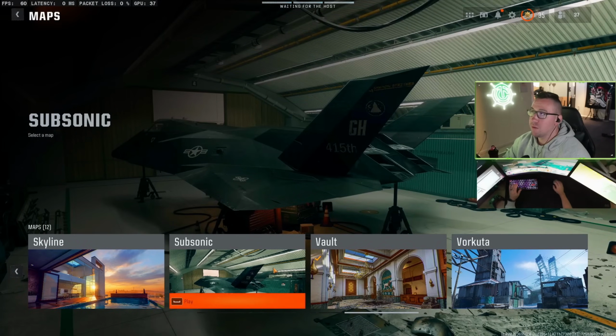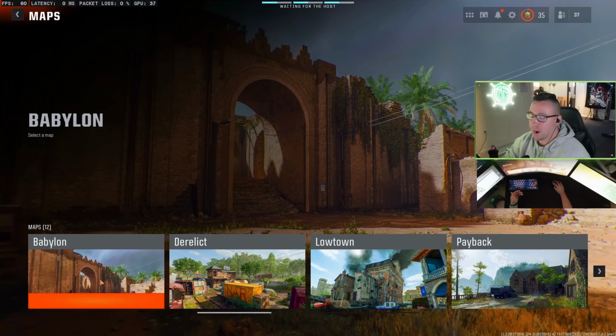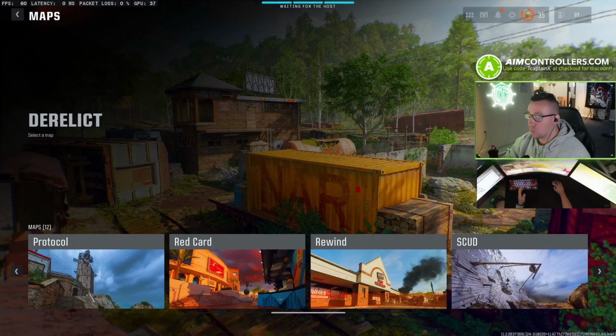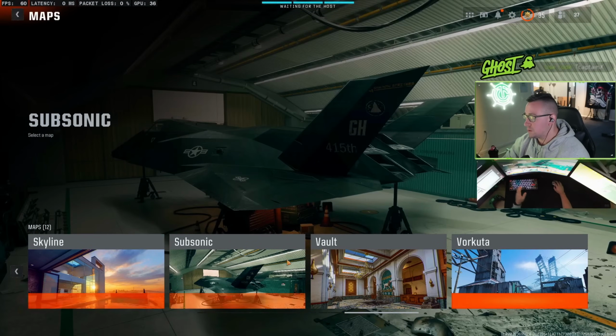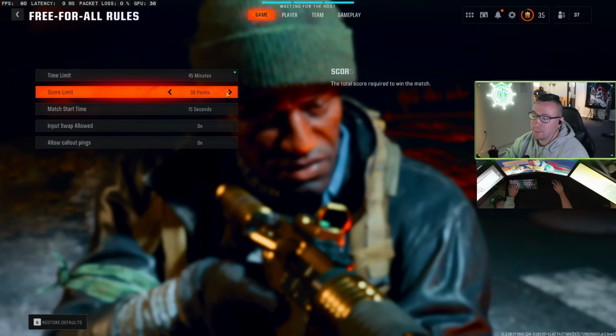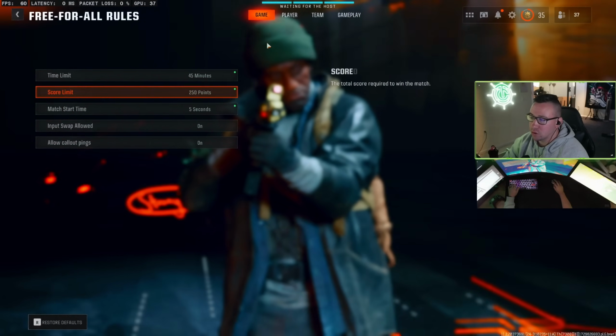For the map, if you want to work on close to mid-range engagements and get the most action and practice, Babylon's probably your best bet here. But if you want to work on longer range engagements, especially sniping, I think Rewind or Scud might be decent options as well. And then in the game rules tab here, turn your time limit up and your score limit up to basically as much as you would like. You can turn the match start time down.